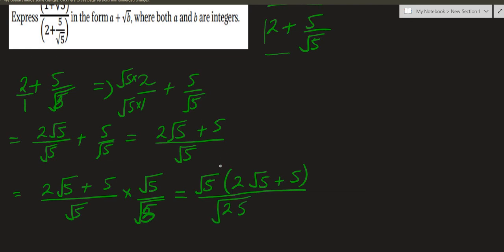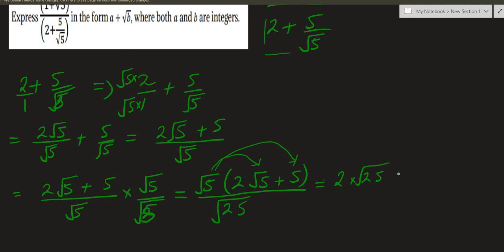So this one you can simplify, you can expand it. So I'm gonna expand this bracket. So be careful. This is a very important step. So 2 is going to stay as it is. Now I'm going to times only root with root. So root 5 times root 5 is going to be root 25. That's it. Then I'm going to times 5 with this root 5.